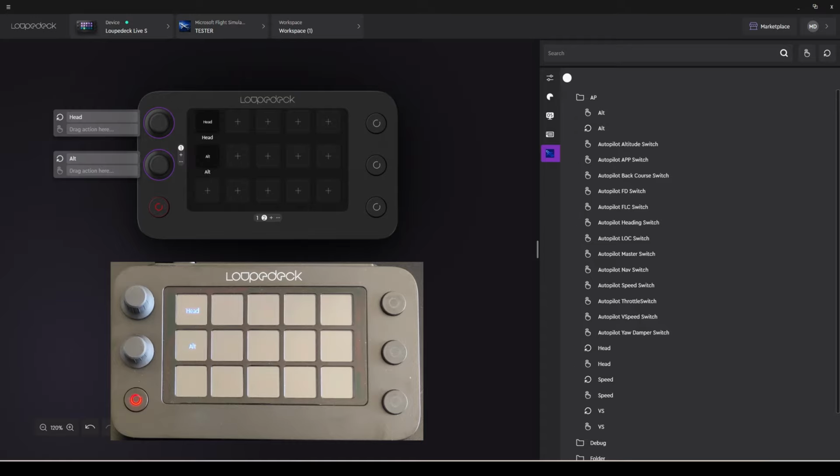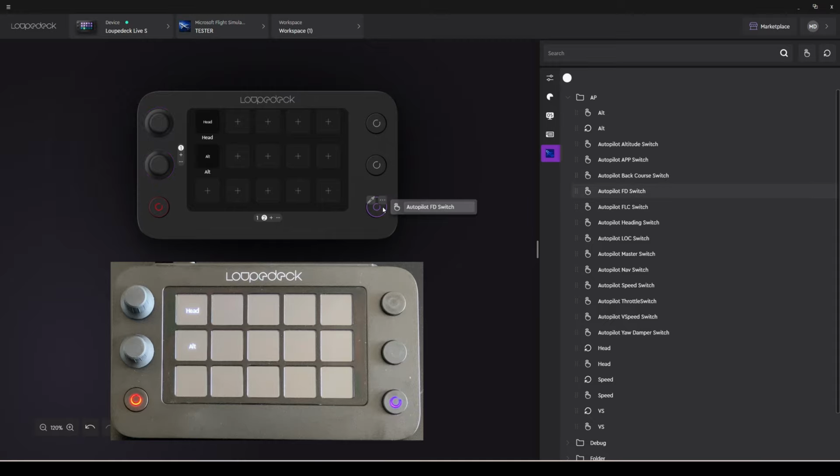I've now done the same for the altimeter. I can change my altitude for my autopilot by rotating the dial, and by pressing the button it's effectively altitude hold. Now I'm going to allocate my flight director to one of the RGB buttons. I'll make that green. And so we could continue to build up our configuration. We could have put all of these on one page if we had wanted to, but I think it highlights how quick and easy it is to create and modify and adjust an existing profile. Let's now jump into Sim and see whether any of this actually works.